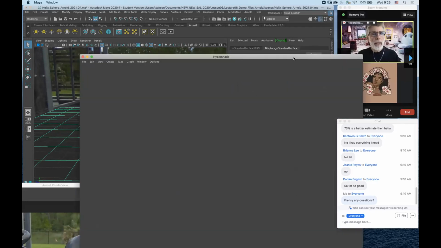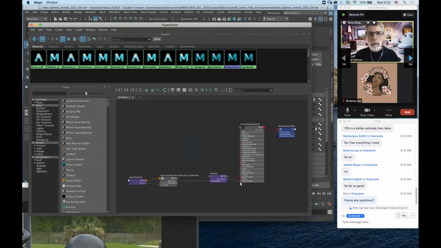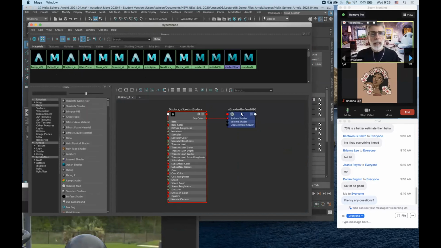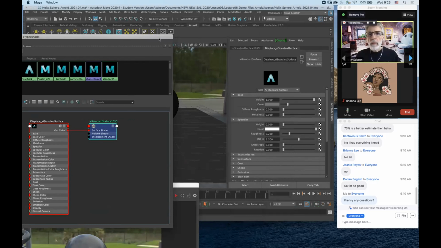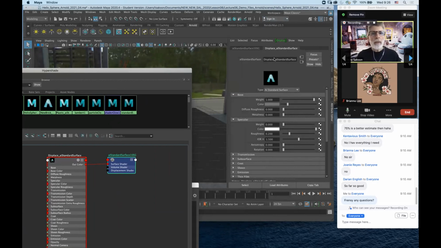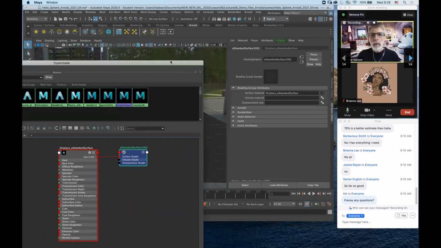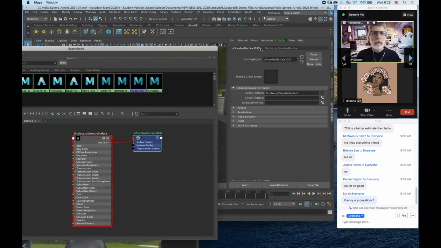Let's do hypershade. All right, so the hypershade, I've got bump. There's my network right here. And let's do my displace network. Right now, I don't have anything plugged in, but we're going to utilize the shading group. So when I select the shading group and go into my attribute editor, you'll notice it's still giving me the material, but to the left, there is a shading group. So this is what we need to work with. Shading group 10. Yep. AI standard surface 10 SG.